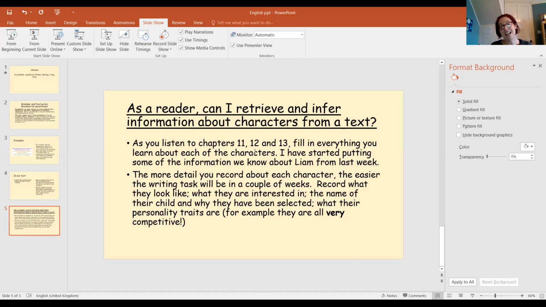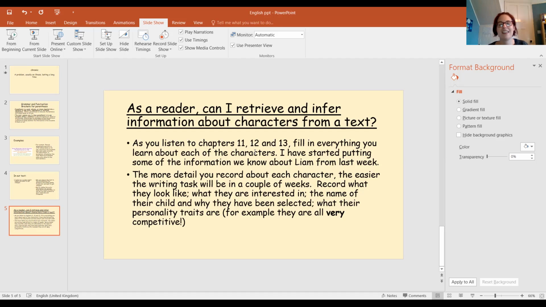Okay, and today there's no more chapters to listen to after this. In fact, you can pretty much just chill out and listen to chapters 12 and 13. You might get some extra information about Liam, but you won't get a huge amount about the other characters. You'll hear a little bit more about them in chapter 13 when they all come back together, but it's more kind of their reaction to when they first see the rocket together, which is quite amusing.